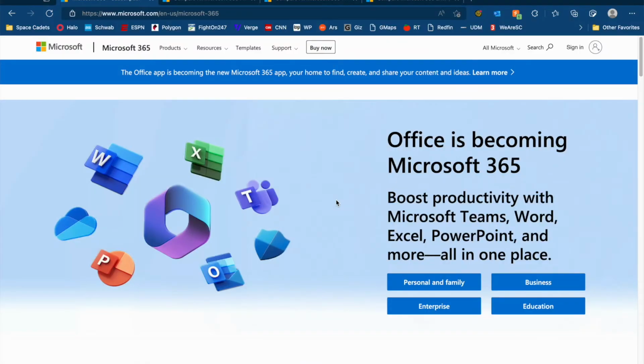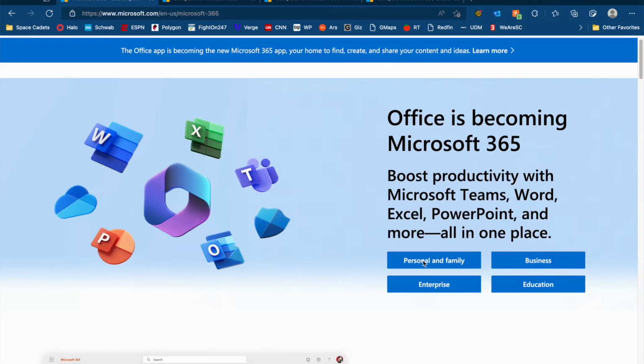And Microsoft 365 comes in a number of permutations and combinations. So you can see here there's a personal and family oriented structure. Business is really for any company with below 300 employees. Enterprise is for larger scale companies, so anything over 300, that's Microsoft's delineator of where it makes sense to transition between them.